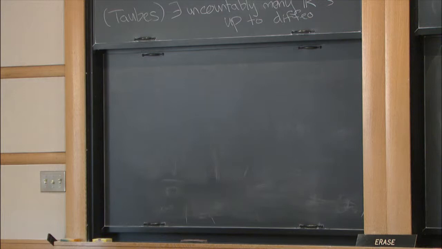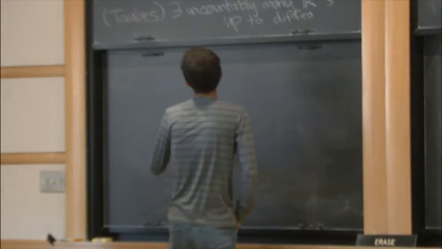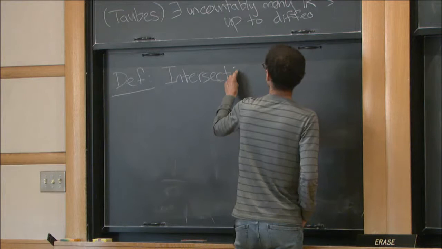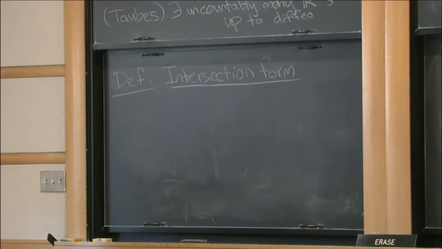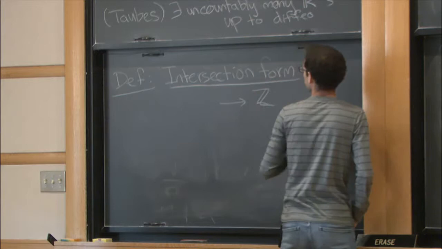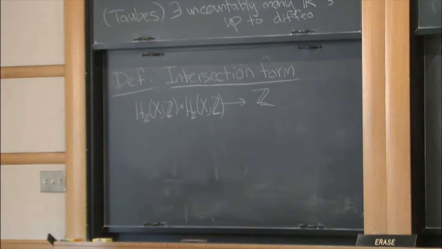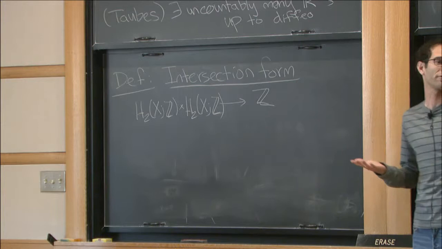And now a good thing we could ask is, how are we going to study this question? What kind of invariants do we have? Let me start with the most classical invariant, the intersection form. This is going to be a symmetric unimodular bilinear form. It's going to take values in Z, and it's going to be defined on the second homology with integer coefficients. If you don't remember what second homology is, you should just think of it as an abelian group that's generated by surfaces.